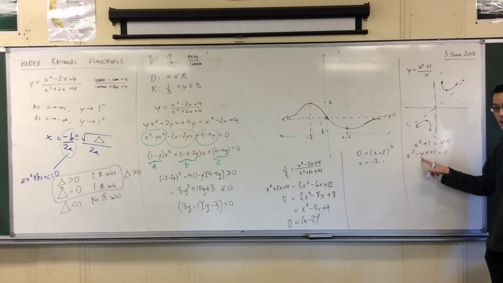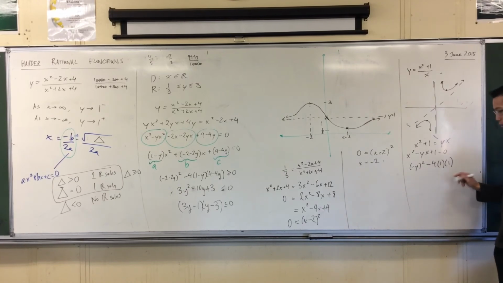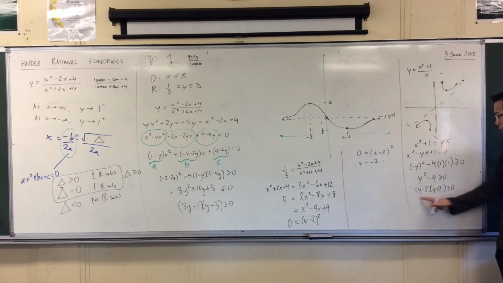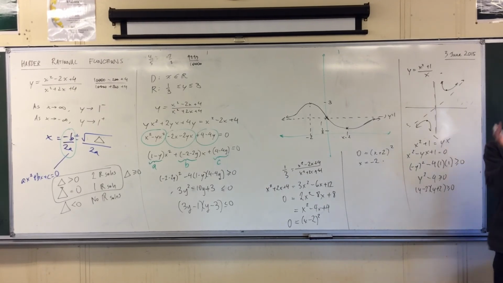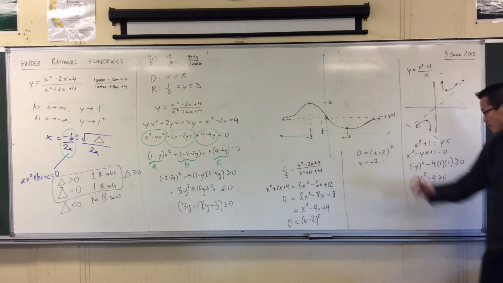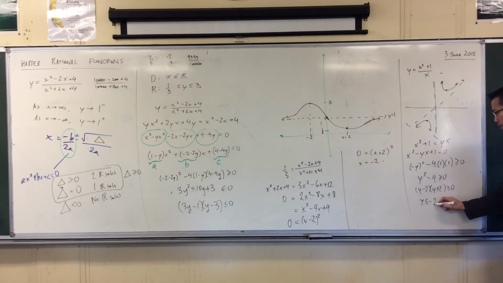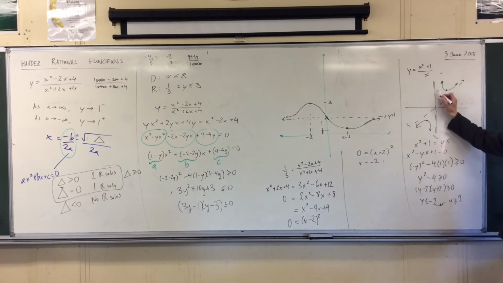It's going to be b squared minus 4ac. You agree with that? B squared minus 4ac, I want it to be positive. Okay? Y squared minus 4, that is eminently easy to solve. That's y minus 2, y plus 2. Okay? So I want this though to be positive, right? I've got a quadratic and you want the parts that are positive, they're the outside parts, right? So you're going to get y is less than negative 2 or y is greater than 2. And it just so happens to be 1 and 1.